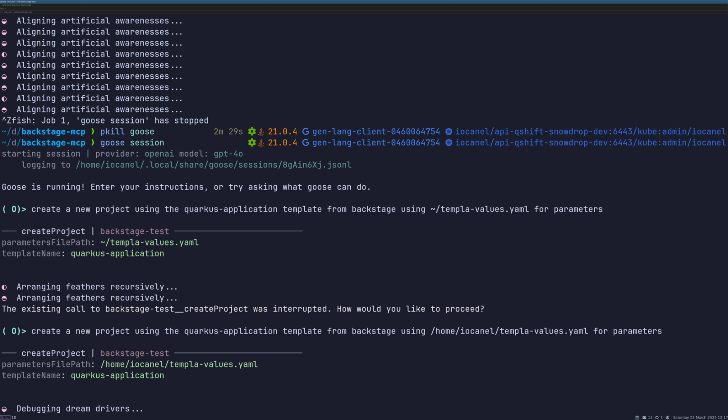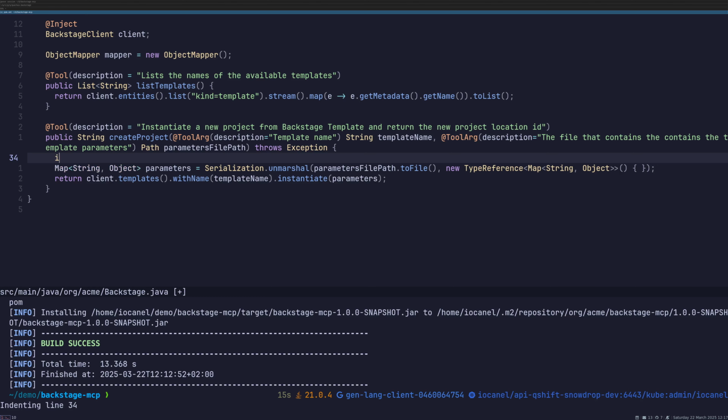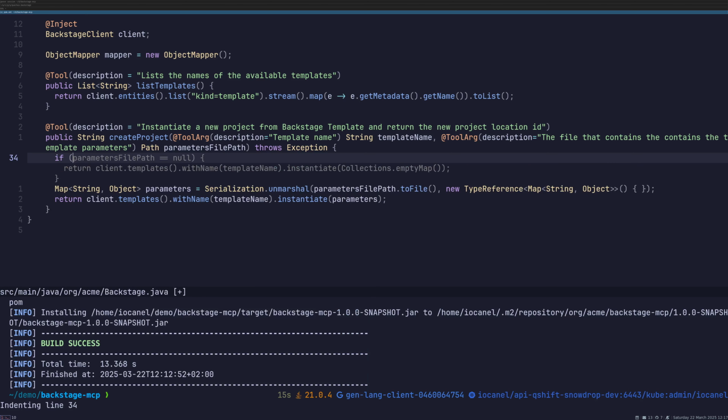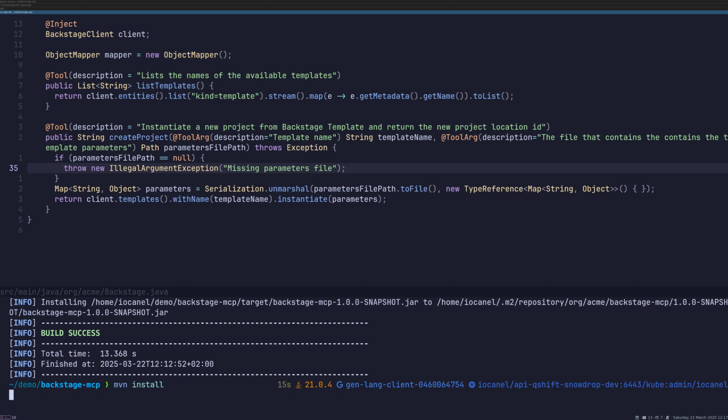I'm also not sure what would happen if the program throws an exception. So let me try and add some sort of checking. If param files equals null, throw a new illegal argument exception, missing parameter file, and see how it goes.